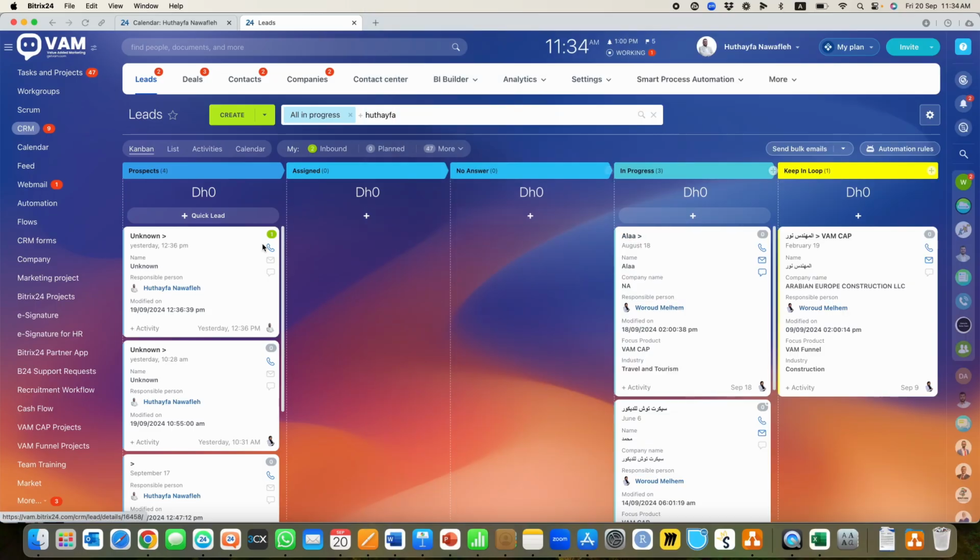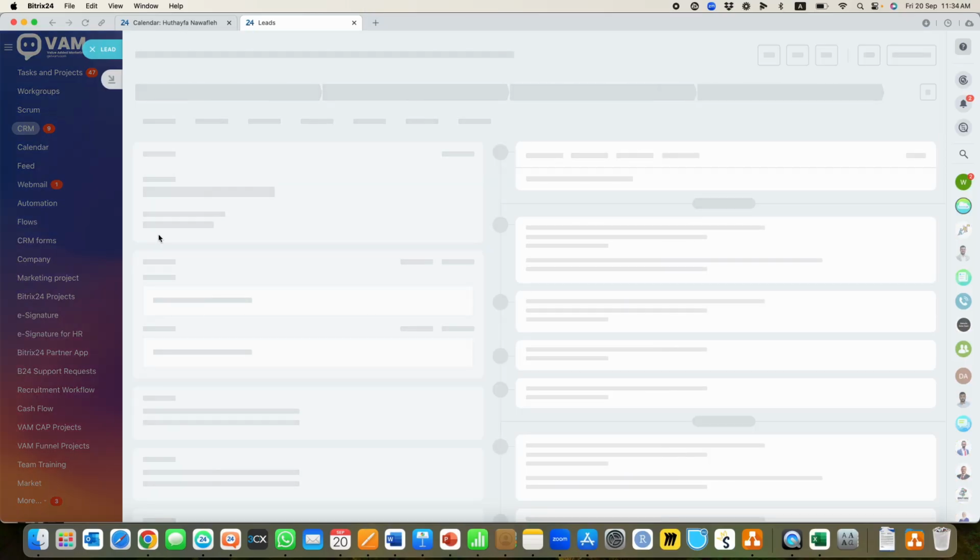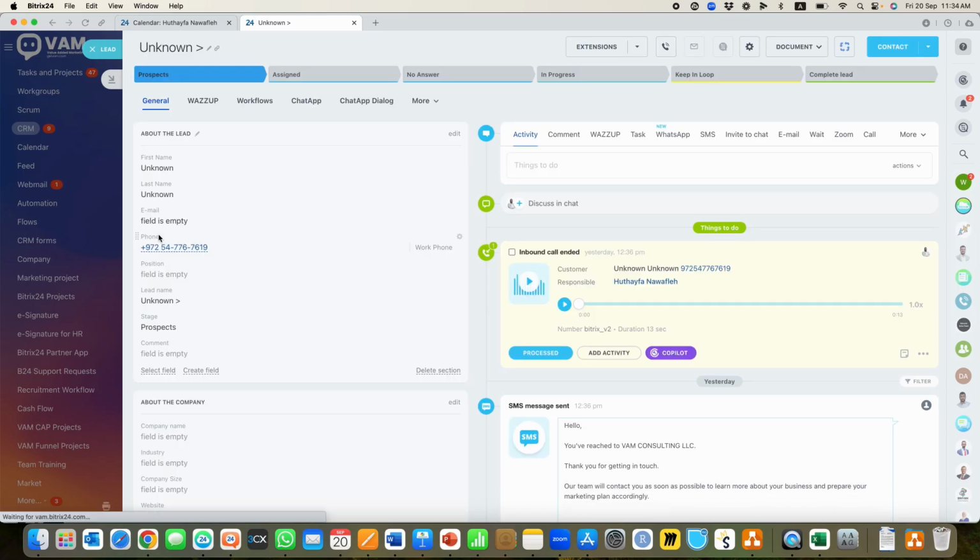Yani, for example, let's just open this test lead. You can see here, the score is not here. It's not active for this account. But I'm talking about the lead scoring. When you have enough data, meaning 2,000 and more leads, the system can now study your sales team and see what parameters, what indicators affect the lead conversion.